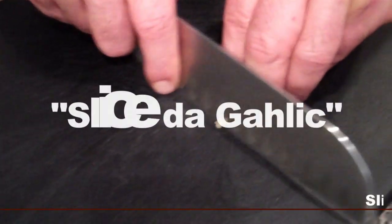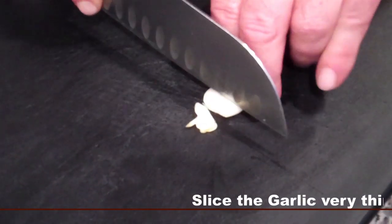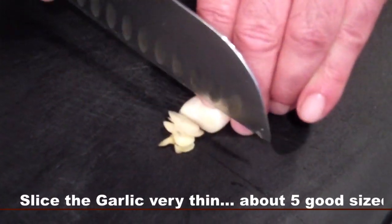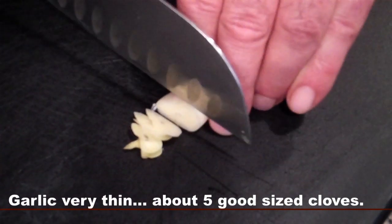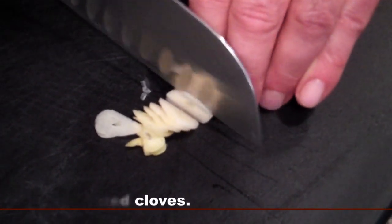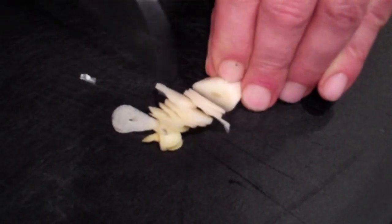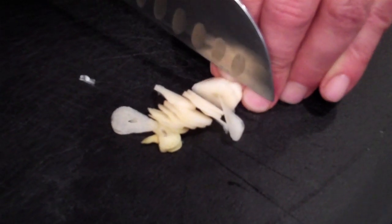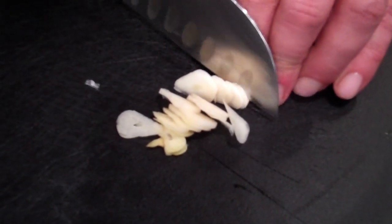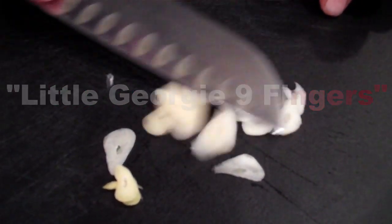Put the knife at your knuckle. Nice. All right, not at your fingertip, at your knuckle. And then slowly, slowly, you want to make this as thin as Paul Sorvino was cutting it in Goodfellas, okay? Without using a razor blade. But what you don't want to do is cut your finger off. Yeah, especially if you're a piano player. That's it. That's what your garlic should look like.